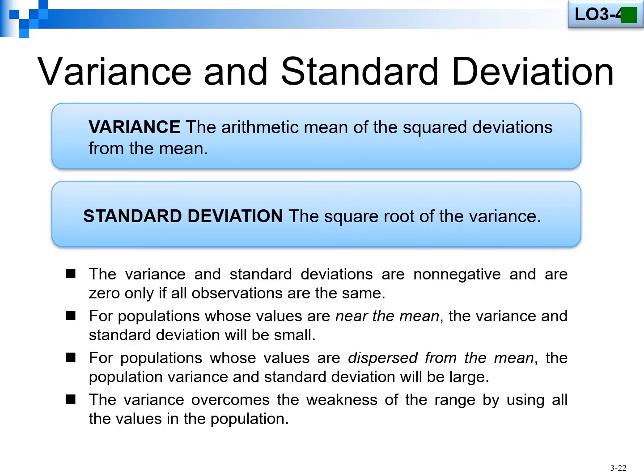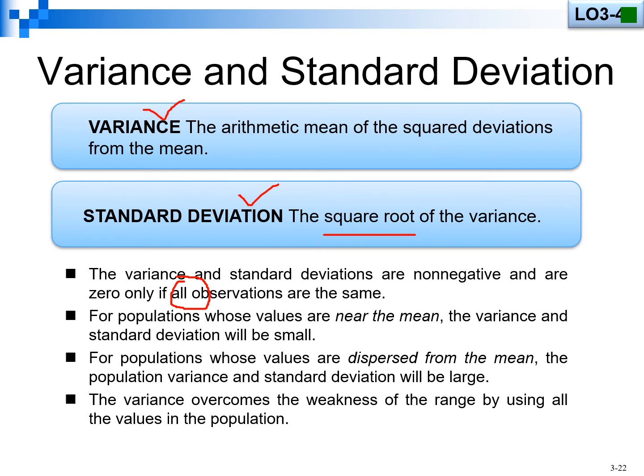Okay, just a couple quick things on the variance. Remember, the nice thing about the variance is that you're going to basically look at all the data and not just two data points that the range looks at. Okay, and notice they give you here the definition of the standard deviation. Here's the square root of the variance. But the nice thing here is we're going to observe all observations.